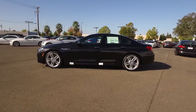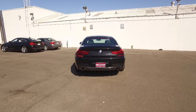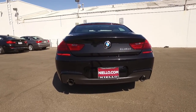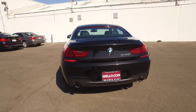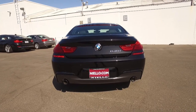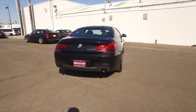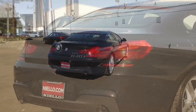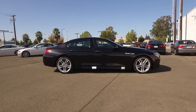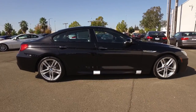Then there's the Porsche Panamera, which starts at about $80,000 and goes well over $200,000. As for pricing on this car — get ready for it. The base 640i, base model, starts at $79,800. As tested, this car with all those features, plus a $995 destination fee, comes to a grand total of $87,785. That is a lot of money for a car. It looks great and I love this exterior styling — I think this is the best-looking sedan BMW currently makes. But you're spending almost $90,000 for what is still considered the base engine. That's a lot of money.